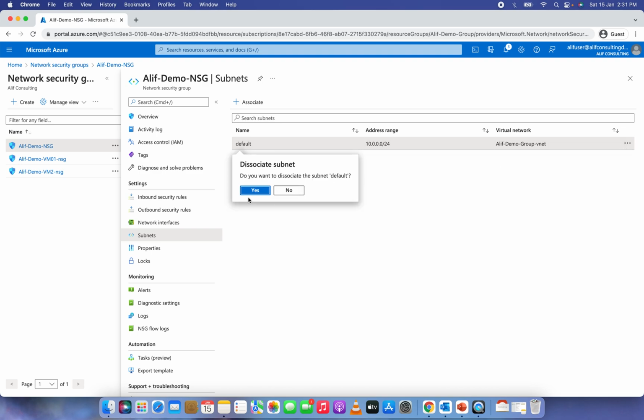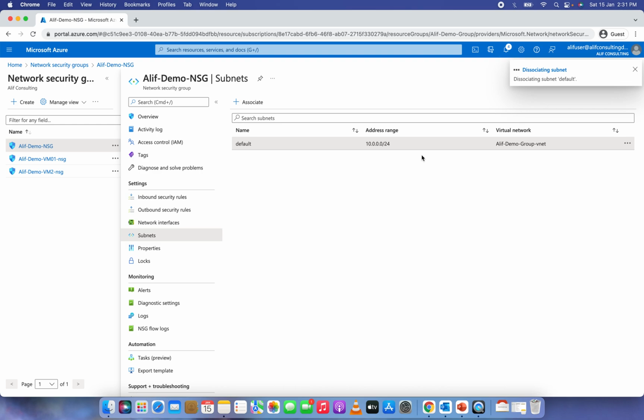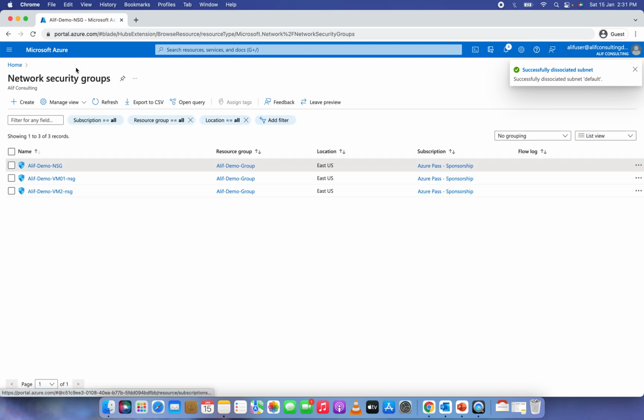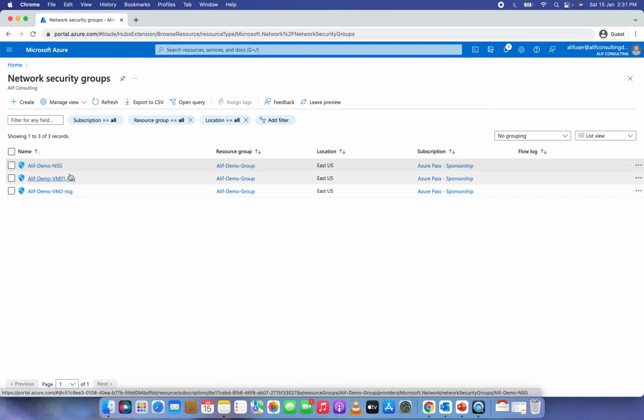I'm going to disassociate it for now, because I want to show you a demo of how you can control the traffic. I already have two VMs in my network, VM01 and VM02, and both of them have a load balancer in front of them.